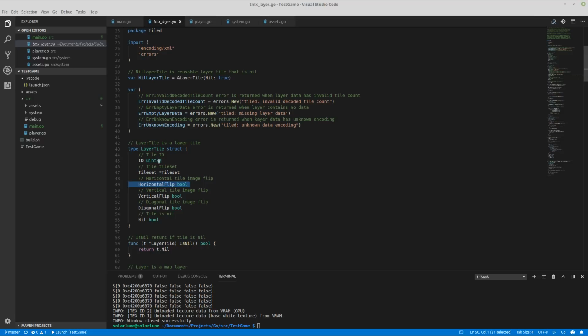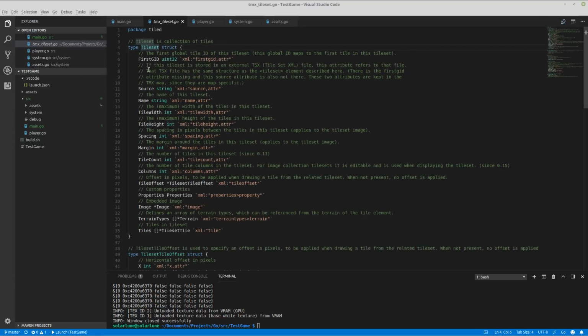So that's about it. I guess the only thing we really need to do, because it looks like none of these are nil tiles, all these tiles exist, yeah. The only thing we really need to do is to be able to transform this ID into some information about the tile, like where it is on the tile sheet itself. Now the tile set contains information here.